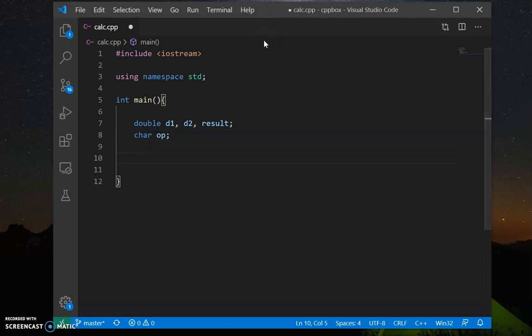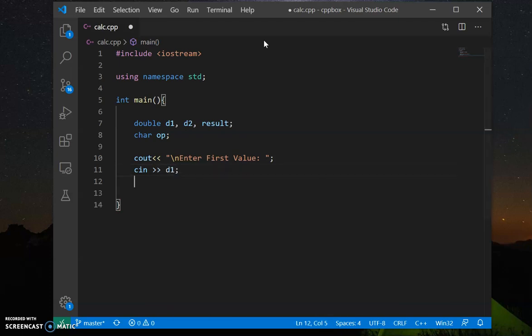Alrighty, now we're going to take the values from the user. I'm going to use cout and say enter the first value, and then I'm going to say cin d1.